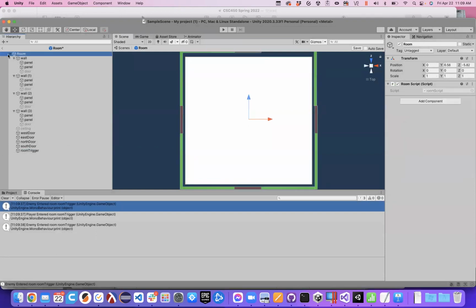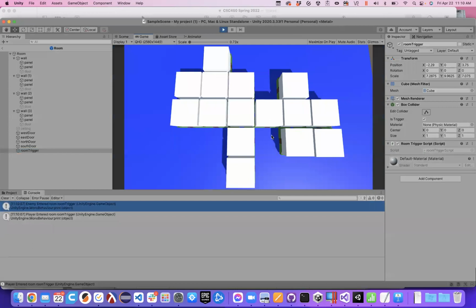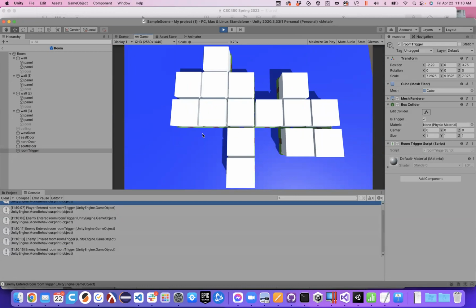So this is our room prefab that has these guys in it. And right now our room trigger is a cube with the intent that the mesh renderer is turned off. Although right now I don't see the mesh renderer being turned off in here, but it is turning off out here. Oh, maybe I just hadn't saved. So in any case, this is the current state of things where the trigger we've created is actually housed inside of this cube. This cube, if we look at it like this, is not a very good idea.